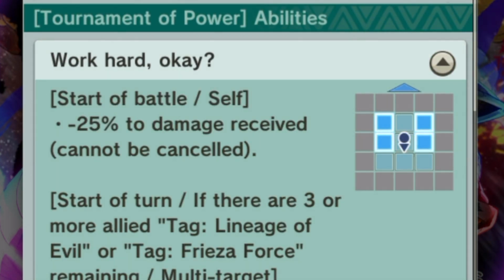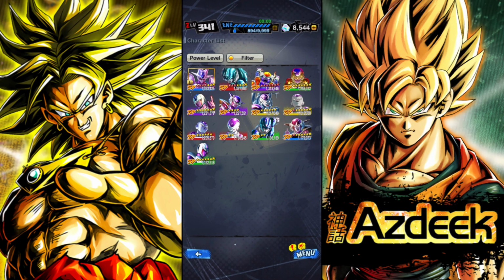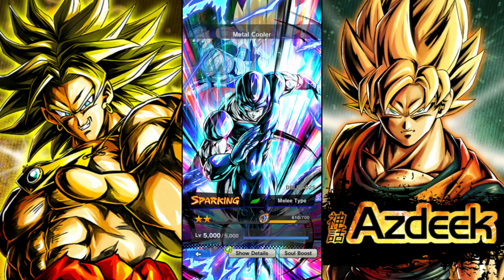But other than that, he still has amazing support right here as well. He's going to be able to get 20% to damage inflicted by allies in range for 1 turn, so you're definitely going to see the damage rack up right here. You're going to have this guy who has healing properties, and both of the Metal Coolers have healing properties.